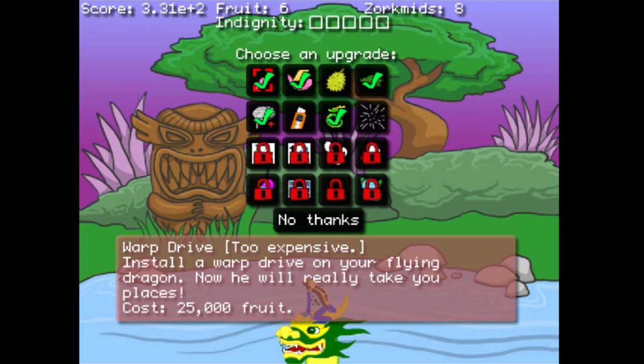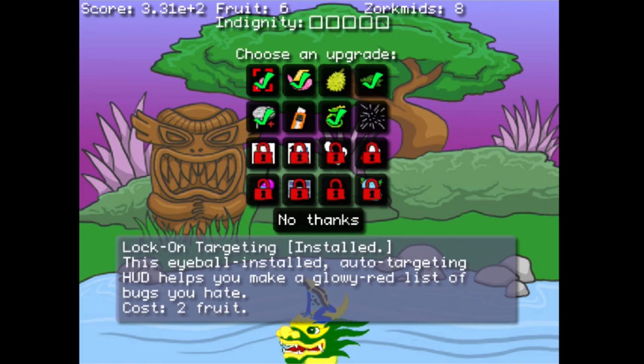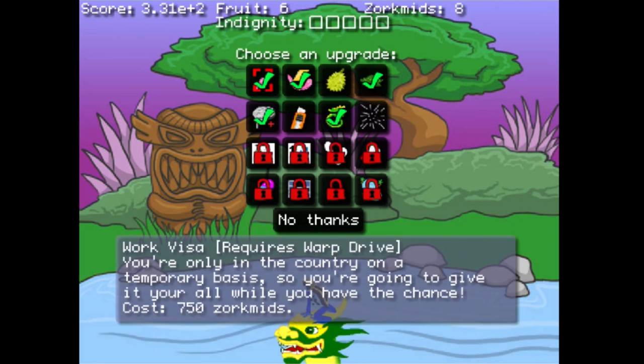So now I can get the warp drive. Oh, it's still 25,000? There must be some easier way of getting fruit that I'm gonna get onto, like in a bit here. I can't imagine otherwise that this would, you know... Otherwise, there's no way they would ask that of us. So, I suppose our goal is to just get all of this stuff.